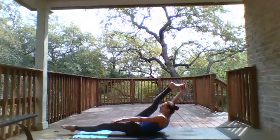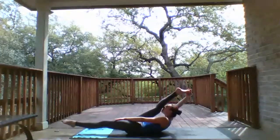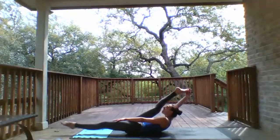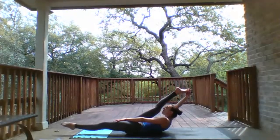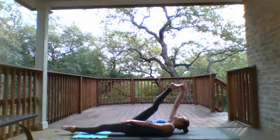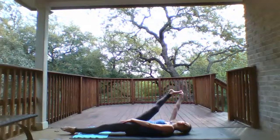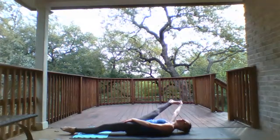Inhale up. One. Two. Three. Lift the shoulder blades. Four. Five. Inhale, head down. Exhale, rotate the leg to the right and look to the left, just like that balancing posture we did. Five more breaths.